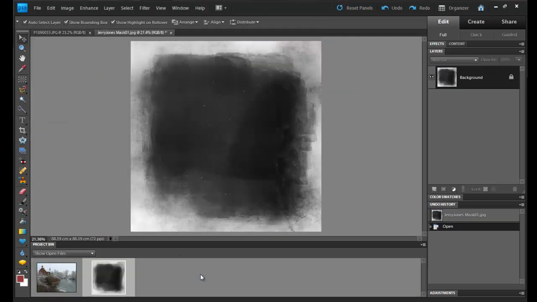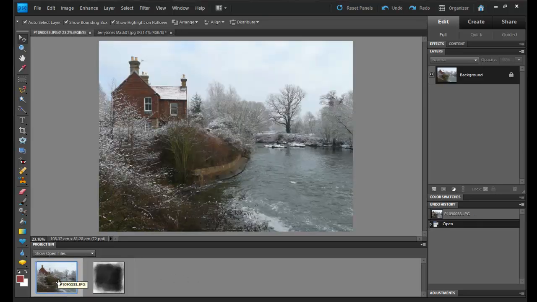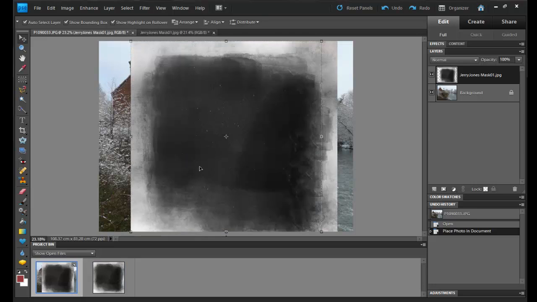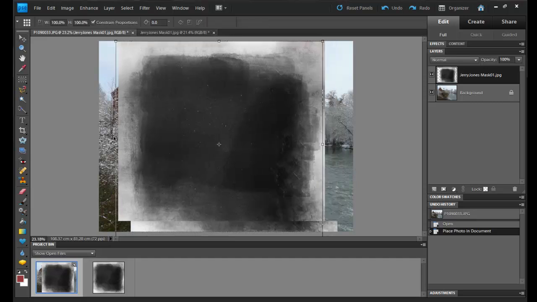I'm going to start off with one of Jerry's masks. Now I'm going to show you how to combine two photographs, and there's quite a few ways of doing this. But I'll start off by double-clicking on my original picture. I click on the texture that I want to pull in. I make sure that my background is selected, because then it will come above it. So I click and I drag it on. Now it's not quite the right size, so that's easy. You'll notice there's these points in the corners and at the sides, and I can pull it to fit.